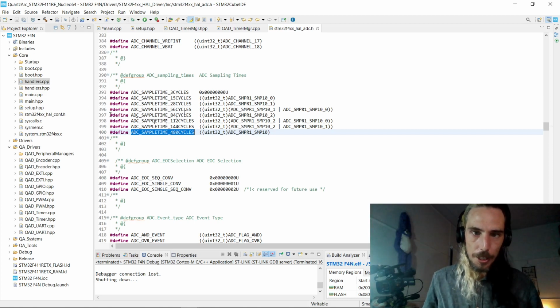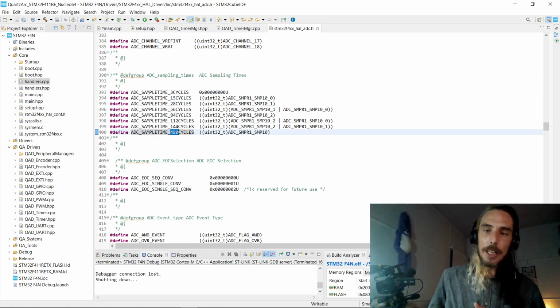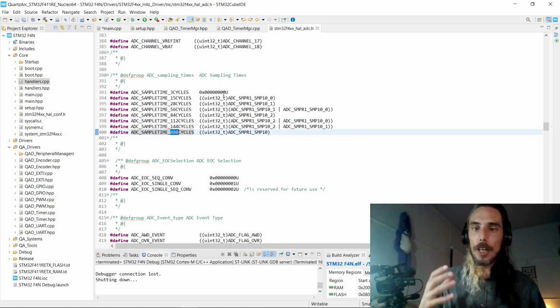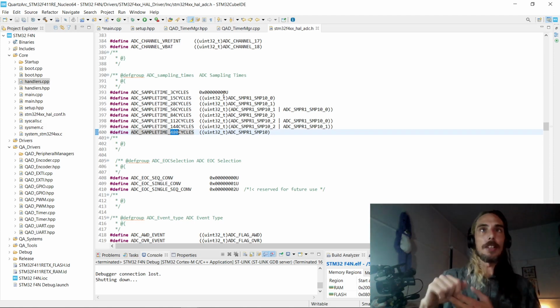You'll notice that in here we've got everything from 3 cycles all the way up to 480. I'd normally try and find a good balance between getting accurate data and being able to get the samples done quickly.